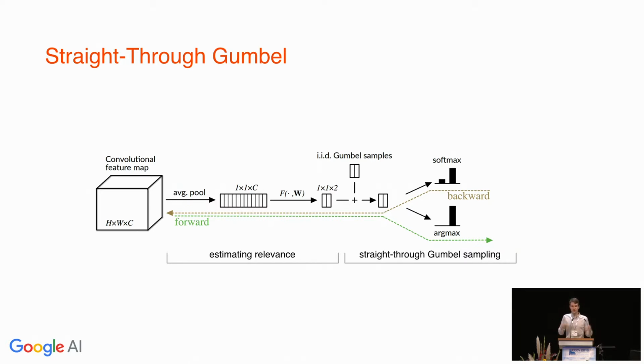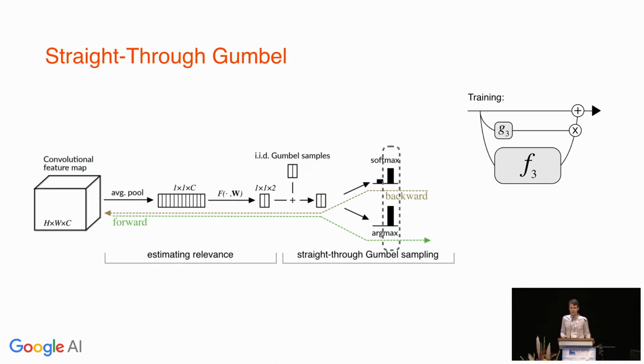So how does this fit into the overall design? During training, we execute both our function as well as the gate. And we simply multiply the output of the layer by the output of the gate. So in the forward pass, that's going to be either a 0 or 1, since we use the argmax. But in the backwards pass, we replace it by the softmax, which would mean it's a score pretty close to 1 or pretty close to 0. That's training. At inference time, we don't have to compute any gradients. So we can simply execute the gate and say, this is a 0, this is a 1, and then we can decide whether to use that layer or not.